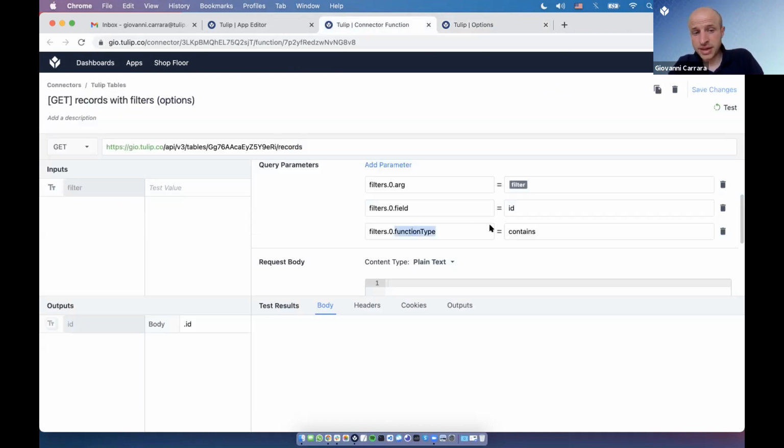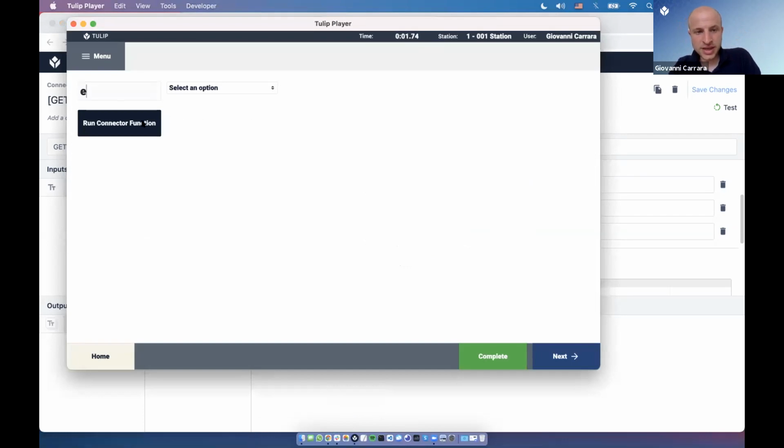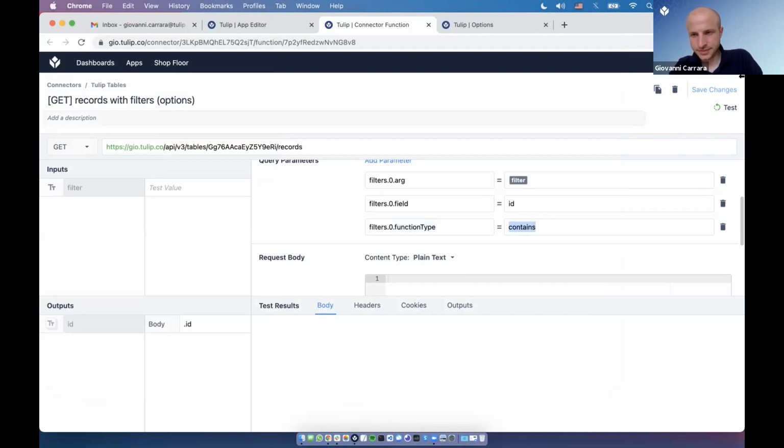The function type is contains, because we want the filter to return every time that something contains the lowercase e, for example. That's why when I put e in here we get desk, even though this option doesn't start with a lowercase e, it's showing up because we have contains in here.